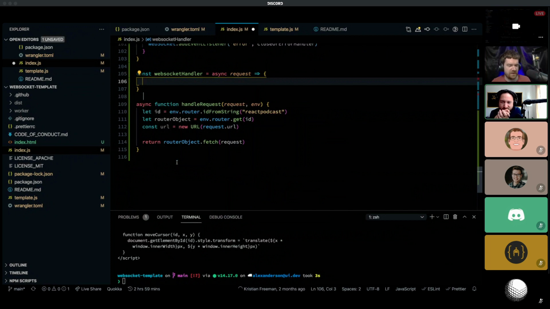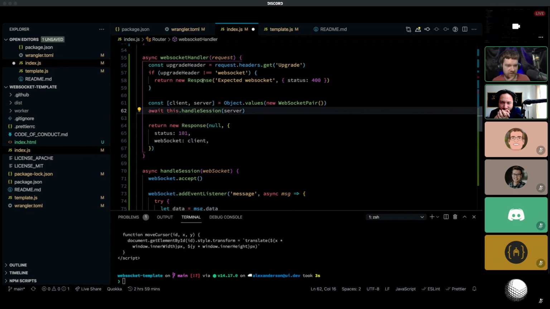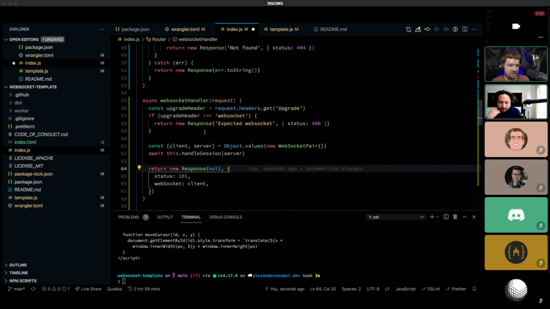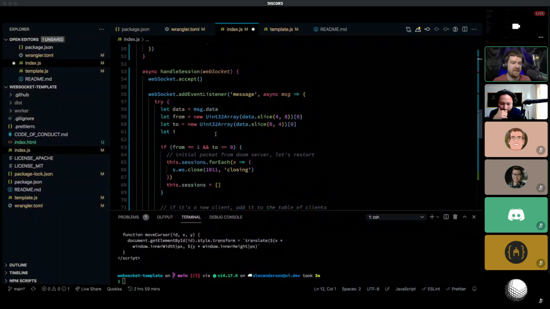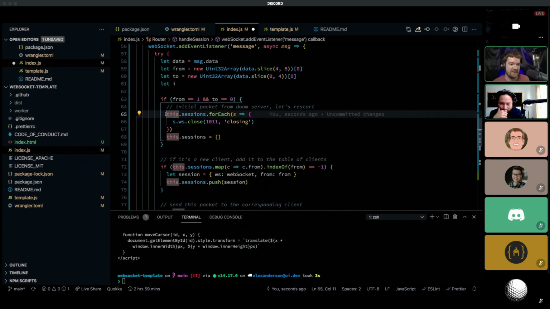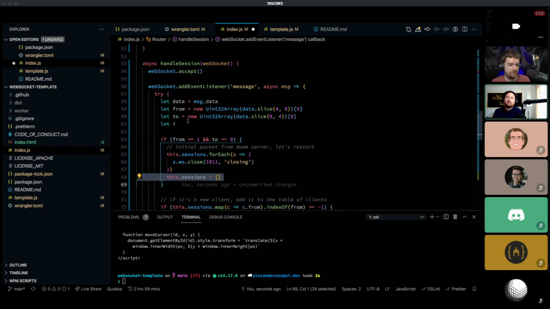But now I need to handle it here. This.handleSession there. Okay, so all of that's taken care of. And now we've got our handleSession here, which I'm actually going to have be this handleSession function, because we don't need to worry about all of this. The only thing is we have access to our durable object inside of this. So here, what it's doing is putting all of the WebSocket objects that connect into the sessions storage here. And it just works exactly as you'd expect. That goes on the durable object, and it just stays there across all of the requests.